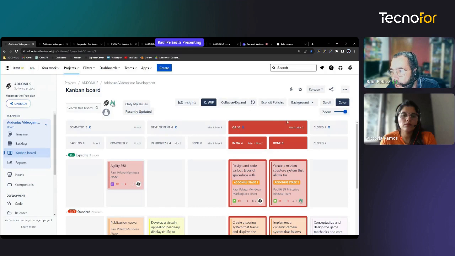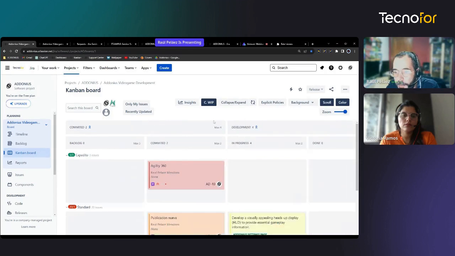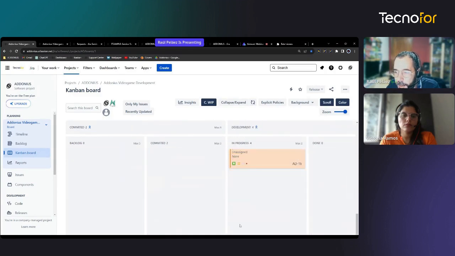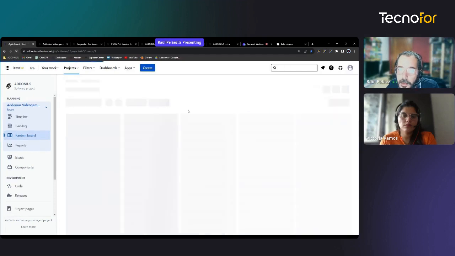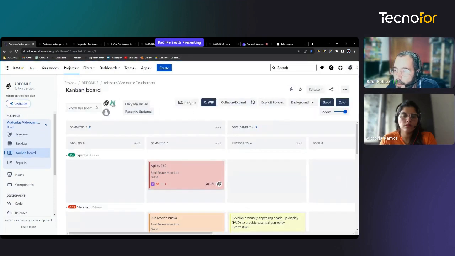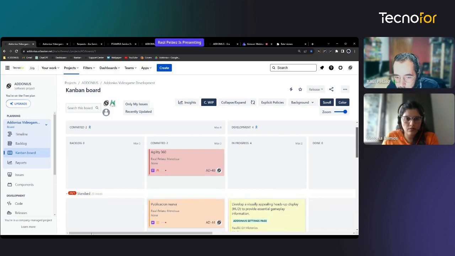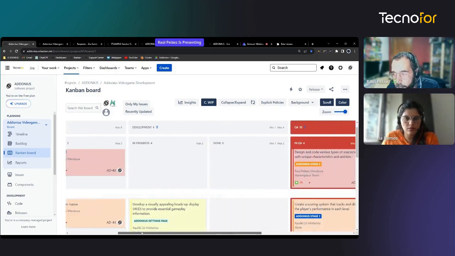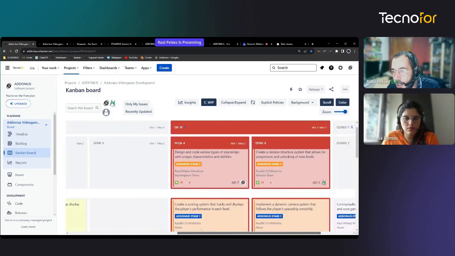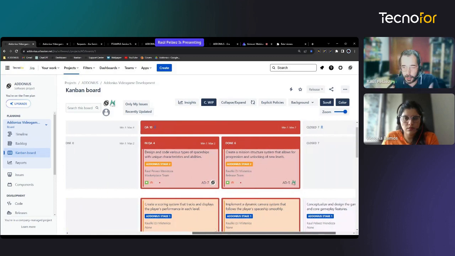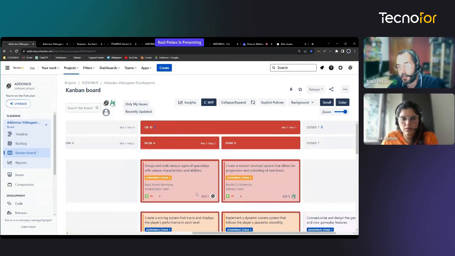Then we can click on scroll, and you will see, scroll is one second, because I don't know with the zoom if it's working. When I click on scroll, we will see a scroll here. And we can scroll the entire Kanban board and see the card with a zoom.